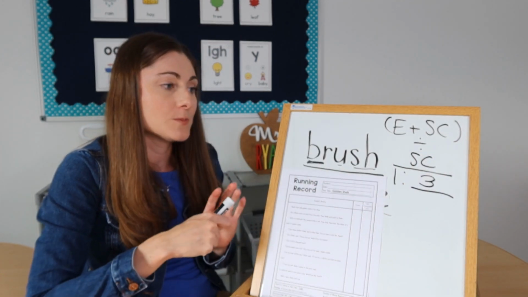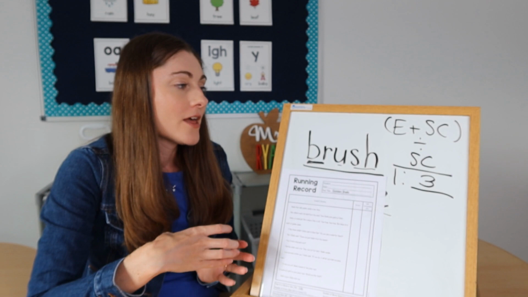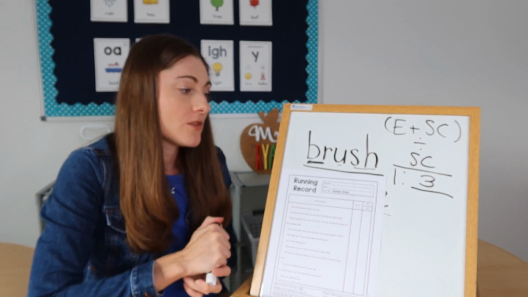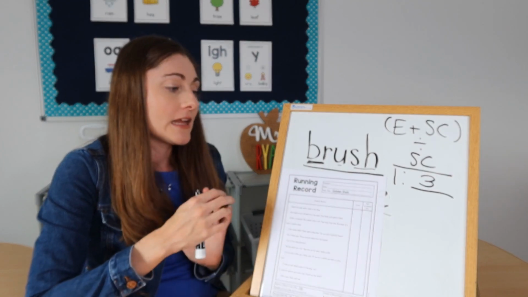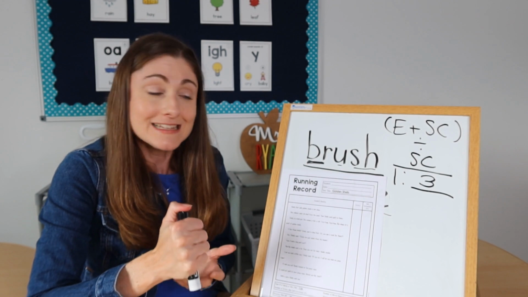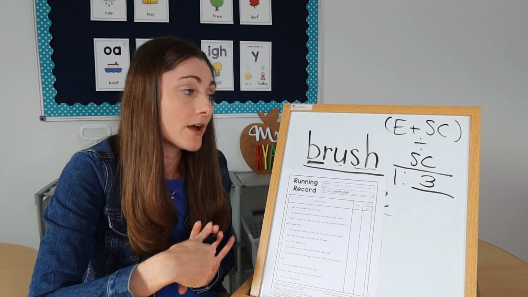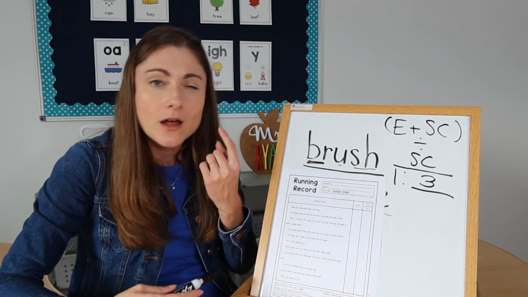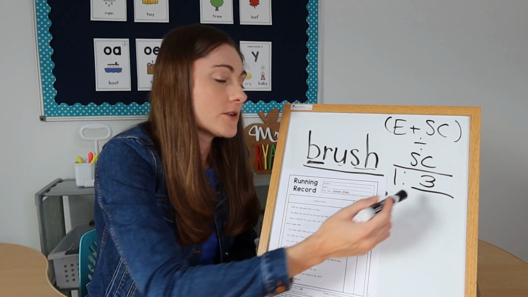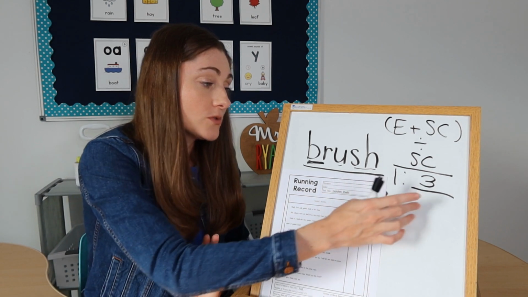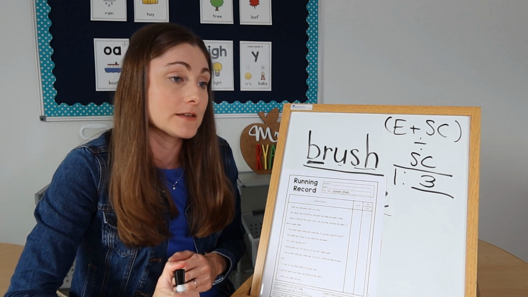And the reason for that is because if kids are only correcting like 1 out of every 15 errors, for example, that's a good indication that they're not monitoring. Maybe they're not paying attention to the letters. Maybe they're not paying attention to the meaning of the text. Even if their phonics knowledge is decent, if they're mispronouncing words or mixing up their phonics patterns and don't read something correctly, they're not noticing, hey, this has nothing to do with the text, and they just keep reading. So that's why we want their self-correction rate to be relatively close to 1 to 3, simply because that means that they're paying attention to their reading and they're trying to fix things when they can.